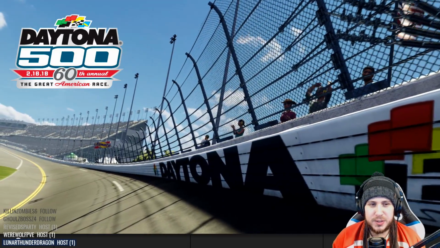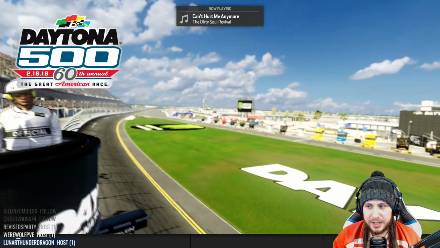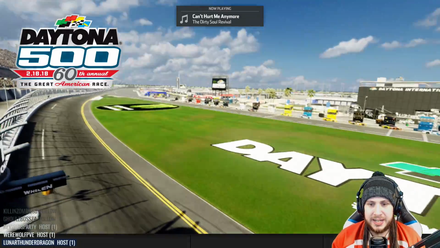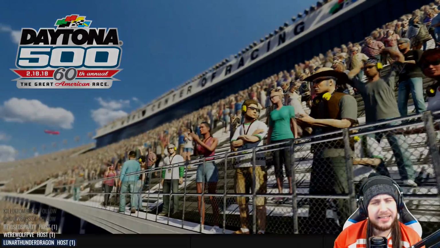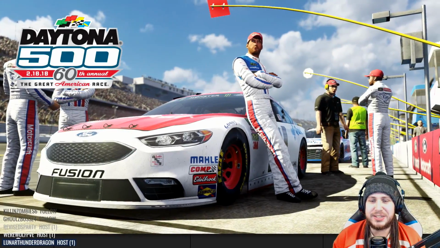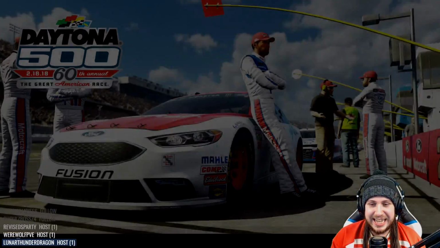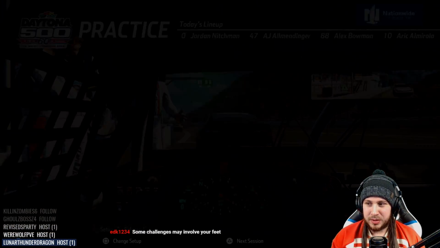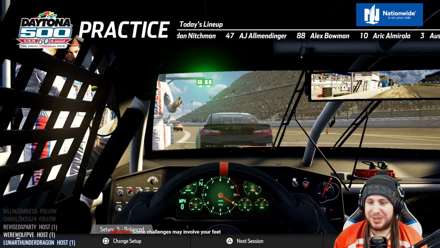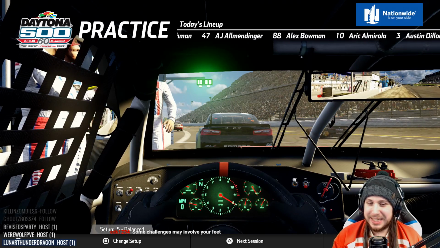Welcome to the World Center of Racing, Daytona International Speedway for the 69th annual Daytona 500, I believe is what it is. Oh, look at our character in the classic Wood Brothers fire suit. That looks so good. So good. Oh, God. No. You get out of here.